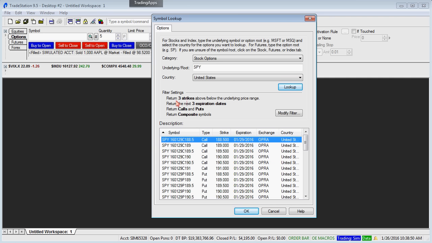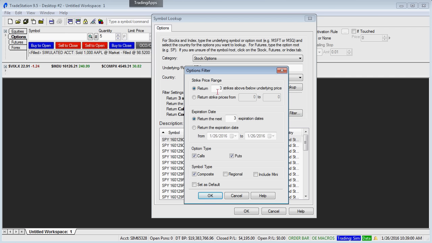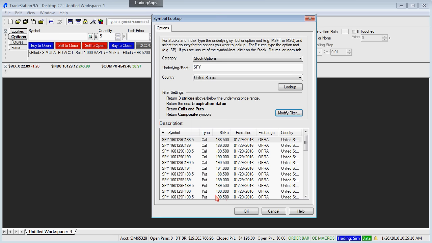You know, it's a little limited because it only goes out 3 strike prices and 3 expiration dates. But if you want to get more, you can click on this modify filter, and that allows you to increase the number of strike prices that are being brought and the number of expiration dates out that it's loading in the search results. So once you make the changes you want, then it'll apply it. Let's go ahead and see if we can change the expirations out to 5, and then click OK. Once you change the filters, you see the filter changes up here, and you click on lookup one more time so that it applies a filter to the lookup.